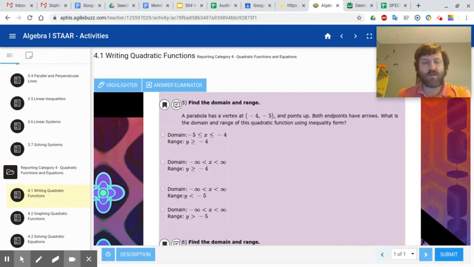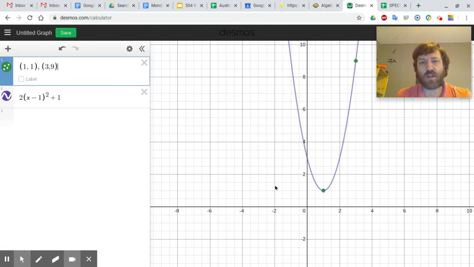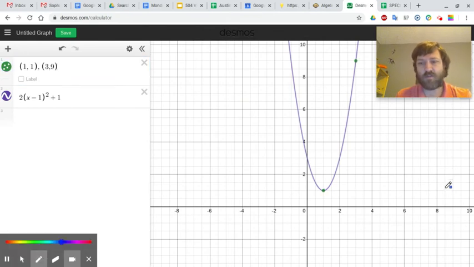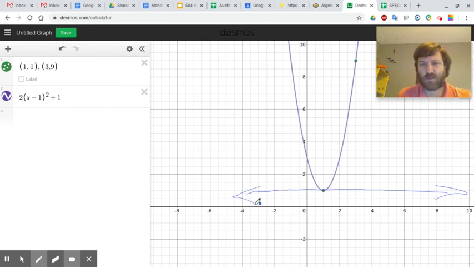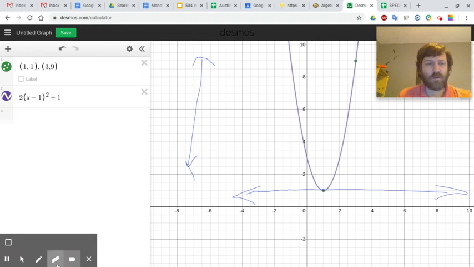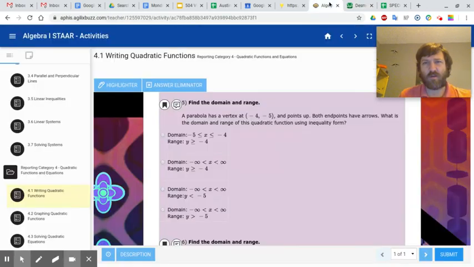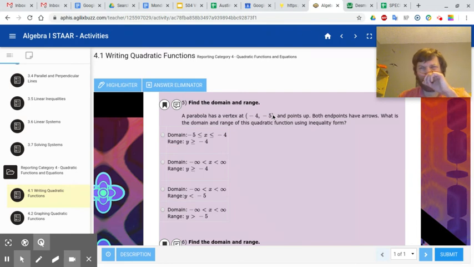Then it gets into questions about domain and range. So this is fairly conceptual, but basically the most important thing you need to understand is domain. When you talk about a domain of a function, you're talking about the x values. You're talking about how far the graph goes in the x direction. And that's going to be your domain. And then your range is how far the graph goes in the y direction. So when you are asked to find the domain and range in here, you're just going to be using that kind of concept.